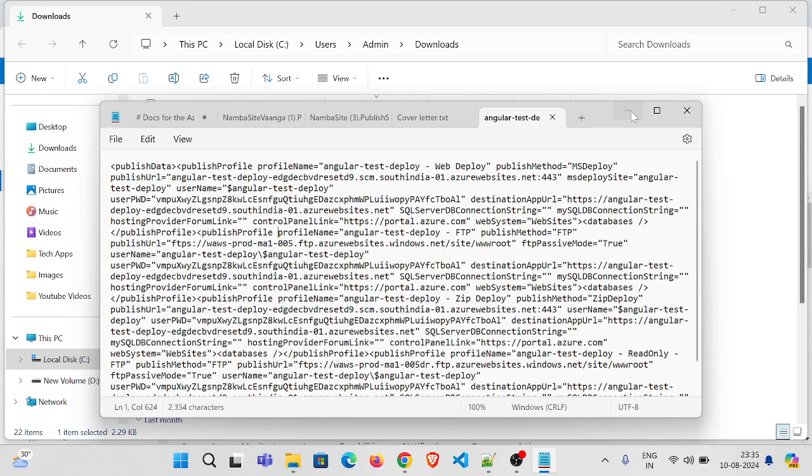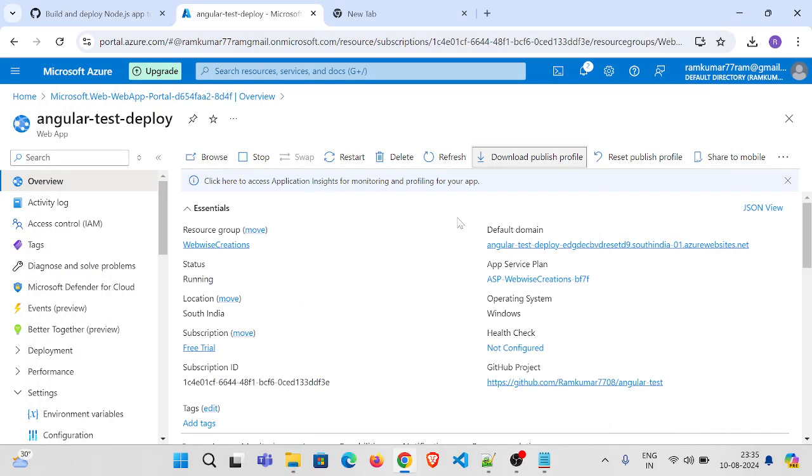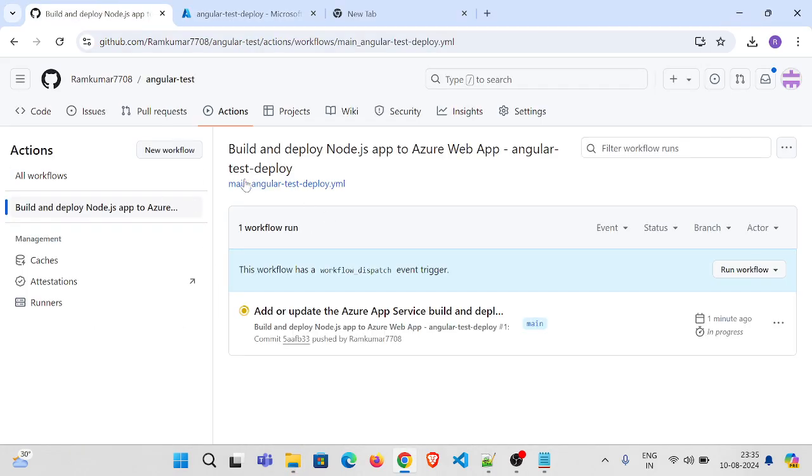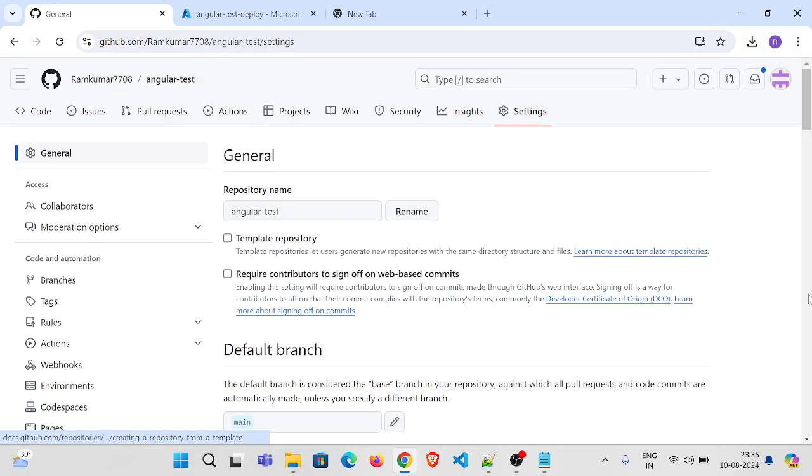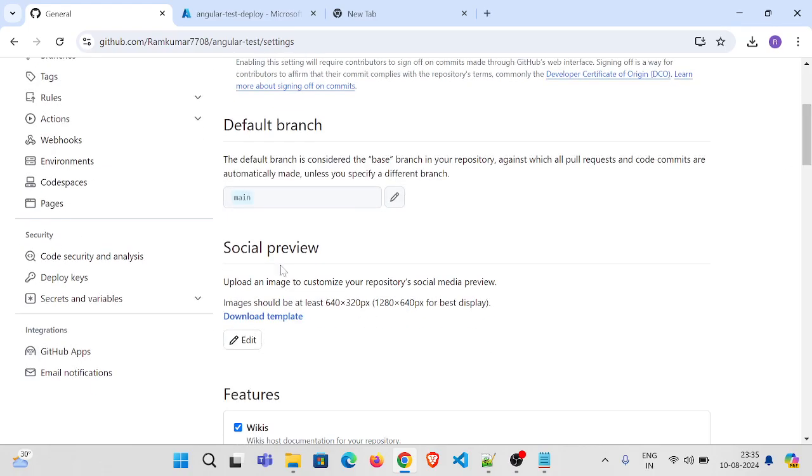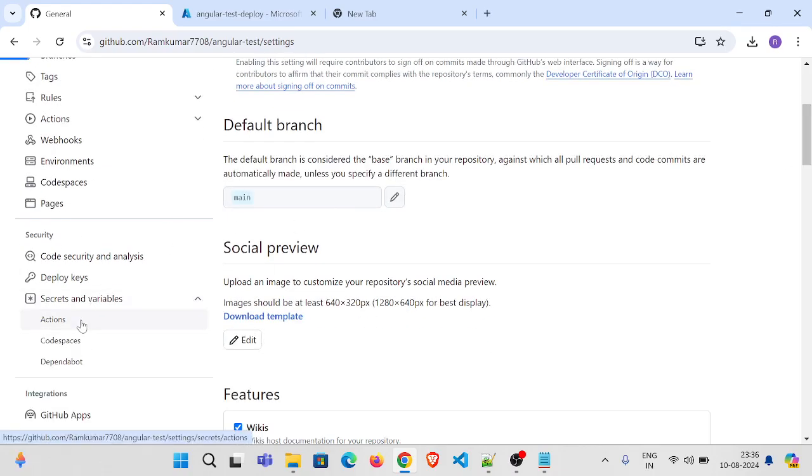After downloading it, you need to navigate to your GitHub account. In this, you need to choose Settings. After choosing Settings, navigate to Secrets and variables. In this, click on Actions.